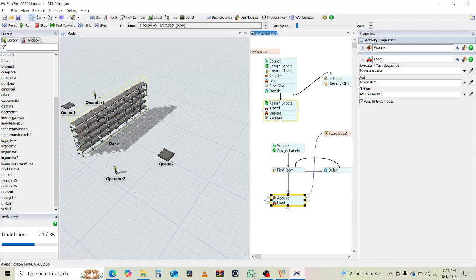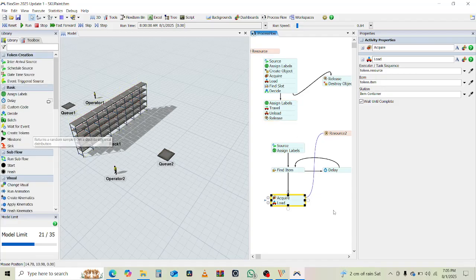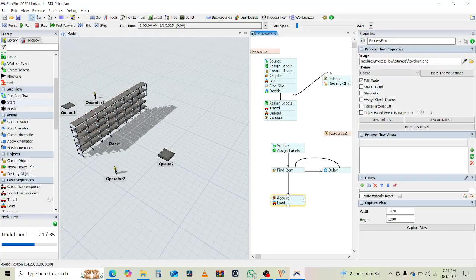Hopefully it will detect it, and it has to unload it.